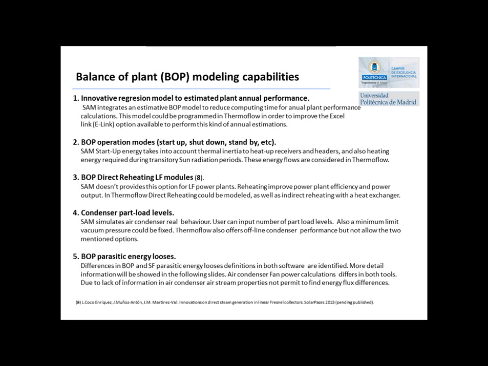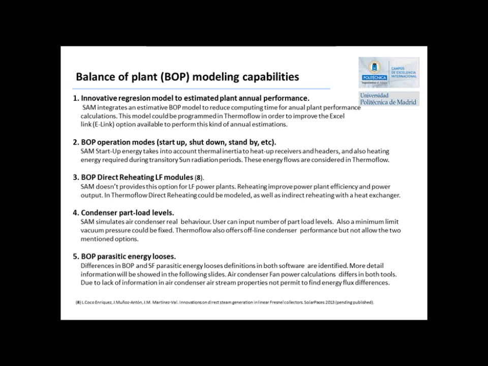BOP direct reheating in LF modules. SAM doesn't provide these options for linear Fresnel power plants. Reheating improves power plant efficiency and unitary power output. In Thermoflow, direct reheating could be modeled as well as indirect reheating with a heat exchanger. Condenser part load levels. SAM better simulates air condenser real behavior. The user can input the number of part load levels, and a minimum limit vacuum pressure could also be fixed. Thermoflow also offers offline condenser performance, but does not allow the two mentioned options.